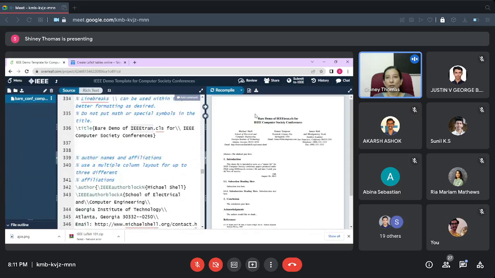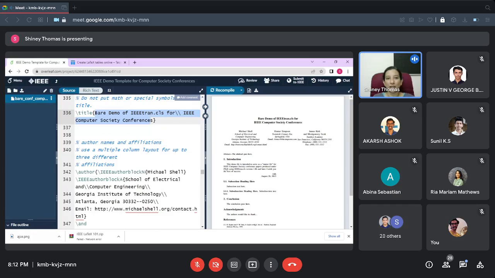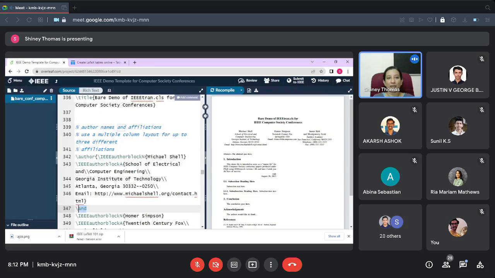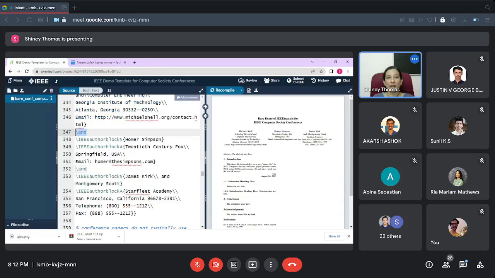See, if you want to put your title, say, bare demo of IEEEtran, the title command is already here. So whatever is your seminar or project report, just put your title over here. The template is readily available. If you want to put the author names, you have to put them inside the author command, inside the IEEE author block. N means name, and you can put the name here and the address of the author here. It will come like this. See, look at this author. So if you want three different authors, you just have to put an and symbol in between: A and B, second author, and third author, etc.